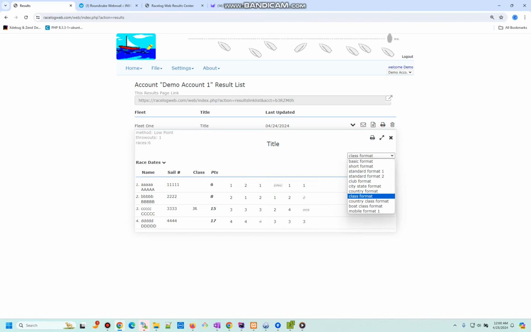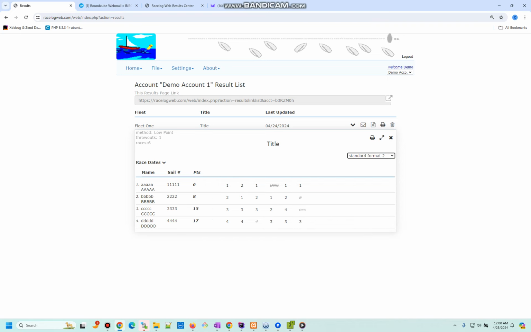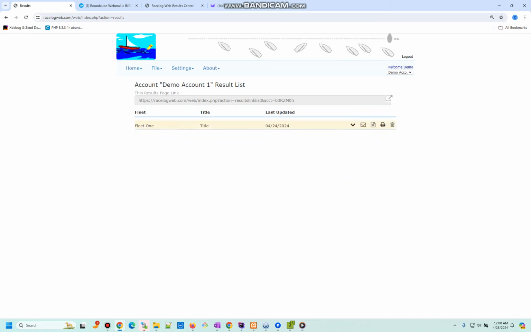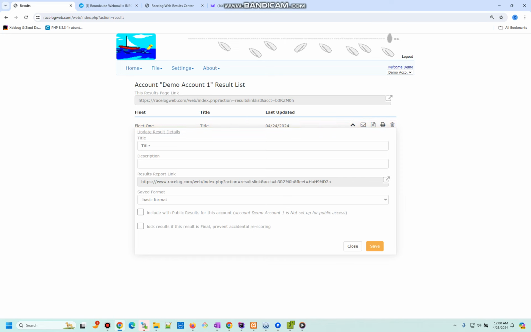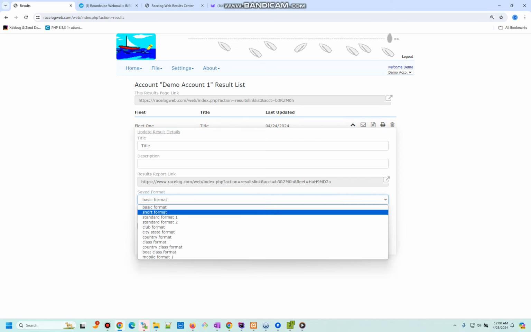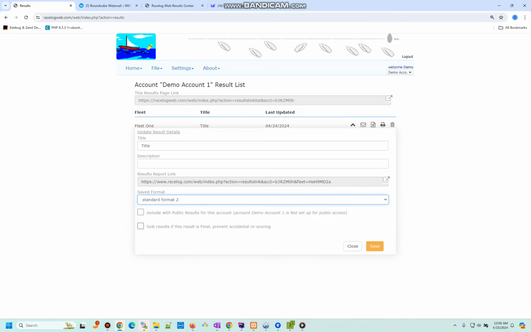And what we can do is simply select the format. The user can select the format. I can select right here the format I want people to see first, because this is my favorite format. So let's do that. And we can actually force that to be the first thing the viewer sees, although the user who views the results will still have that drop down and they can select whatever format they want. So let's save this. Let's add some more description.